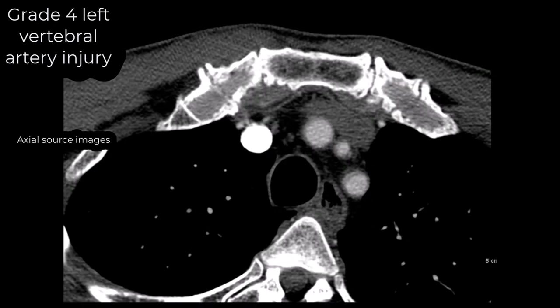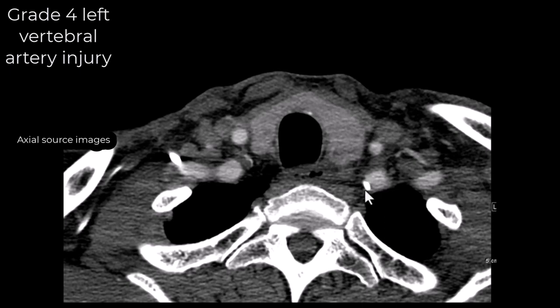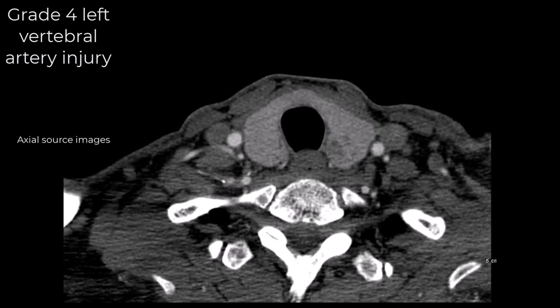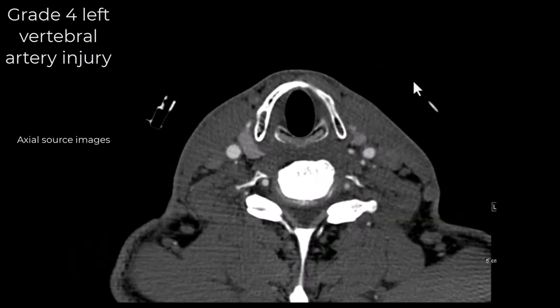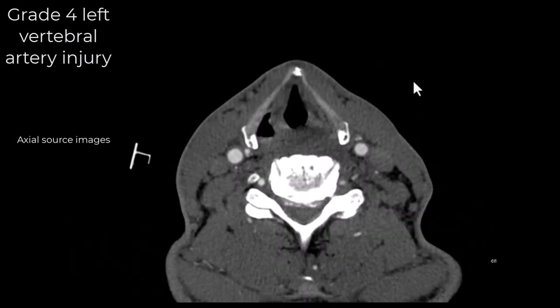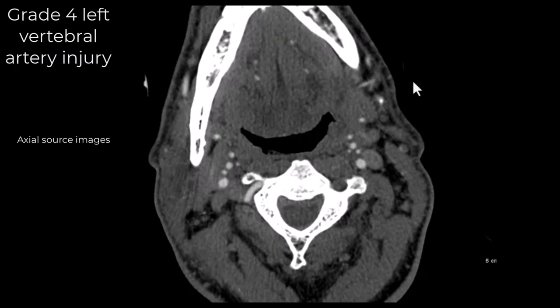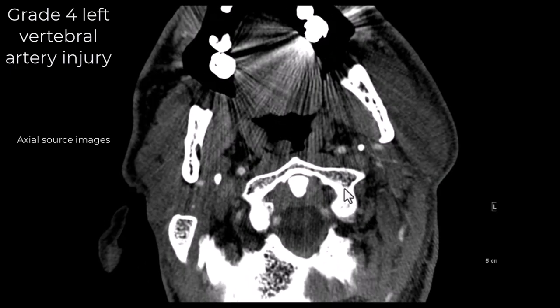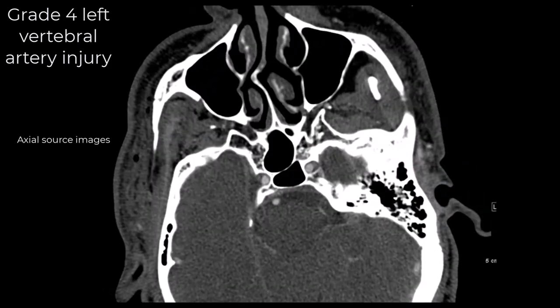Here we have an example of grade 4 injury of the left vertebral artery. We start looking at the left vertebral artery at its origin with an atherosclerotic plaque from the subclavian artery. Please notice the density of the other 3 vessels, the 2 carotids and the right vertebral, is higher than the left vertebral artery. As we scroll up, that artery continues to decrease both in density and in caliber until it stops opacifying with contrast. More distally, at the level of the lateral mass of C1, we can see that that vessel is again opacified, likely in a retrograde fashion.